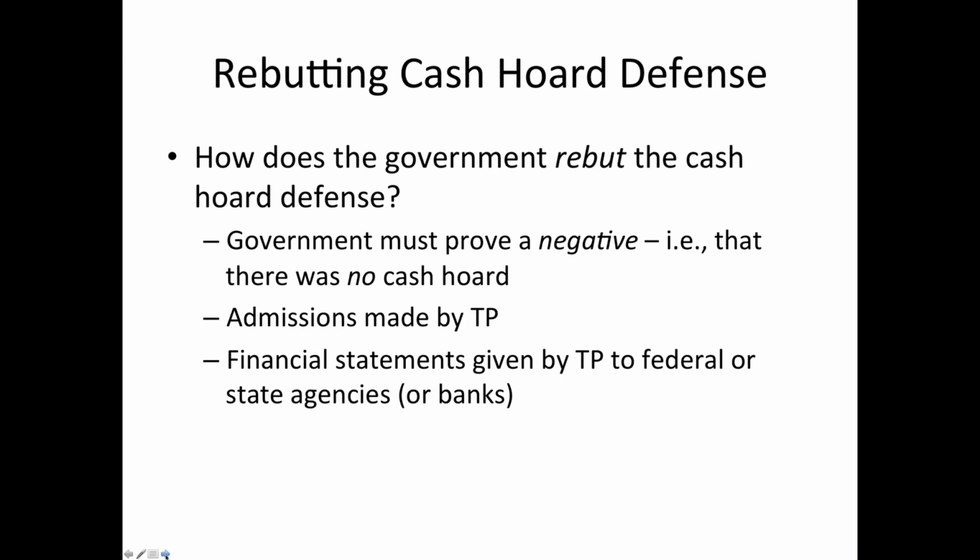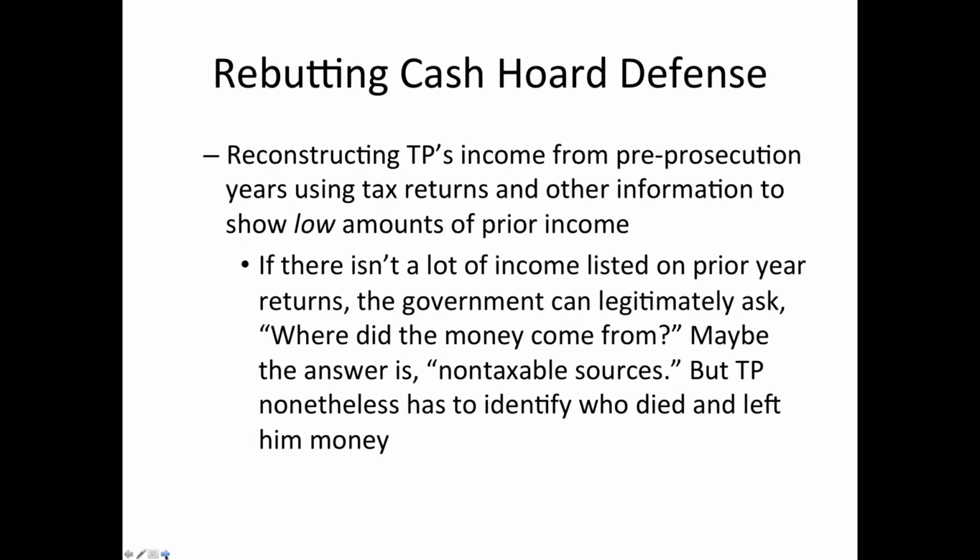And by the way, when I talk about financial statements, I am not just limiting them to the ones that are most common. I'll also refer to bankruptcy disclosures as part of financial statements as well. Reconstructing the taxpayer's income is another way of rebutting the cash hoard defense. Reconstructing the taxpayer's income from pre-prosecution years using tax returns and other information to show low amounts of prior income.